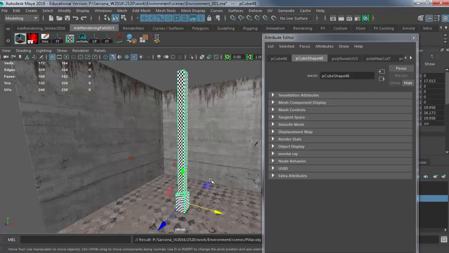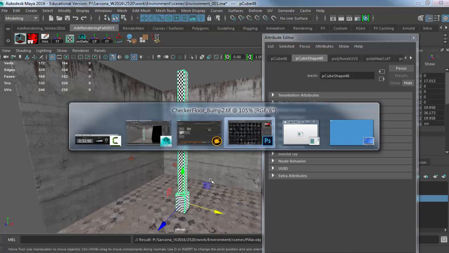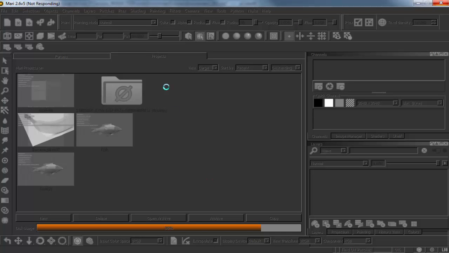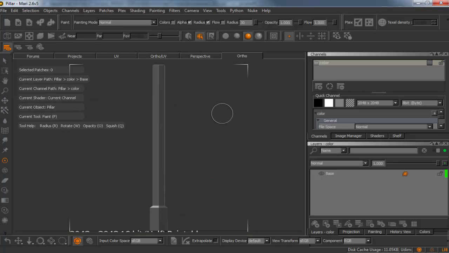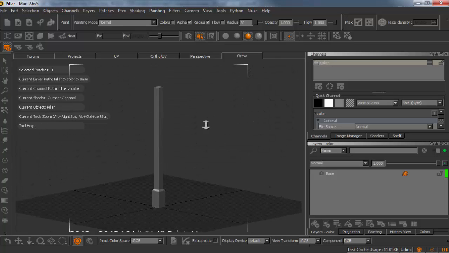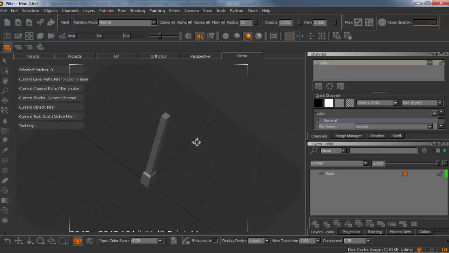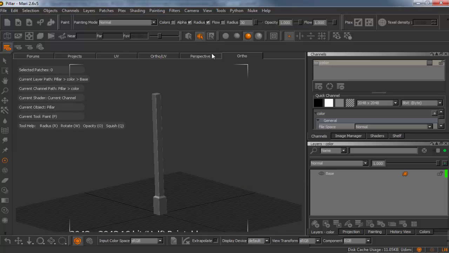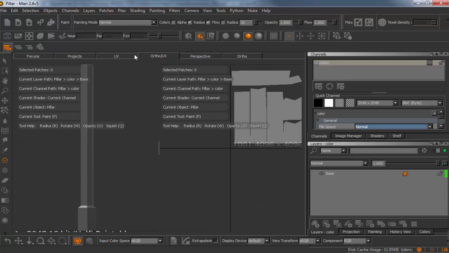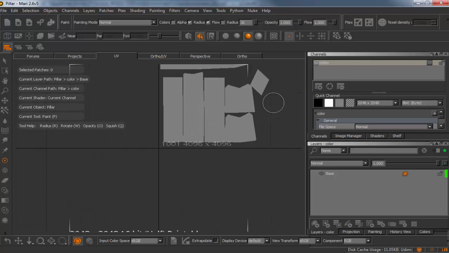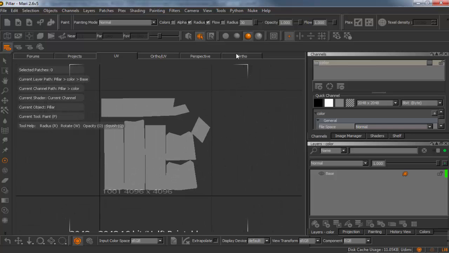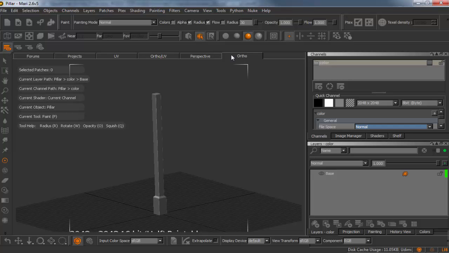And then inside of Mari, it's loading, maybe. There it is. It's opening up my file. Now what it should do is open up just this, okay? Now the controls are very similar to Maya in how we navigate, okay? There are several tabs up top. Typically I work in 2 tabs. I work in UV, which shows me the UVs that we brought in from Maya, and then it shows me the ortho. So I work in typically those 2 views, that's it.